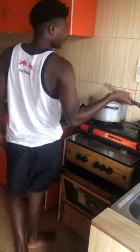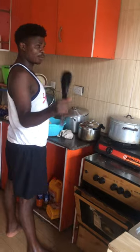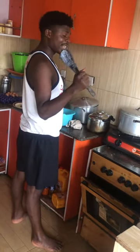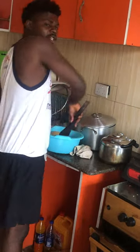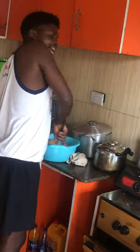Then, you now hold ugbeba like this. Make sure you hold ugbeba like this. Ugbeba, I don't know what they call it in English. Then you put it inside. You stir it. You see the way I'm doing it now? See the way I'm doing it?